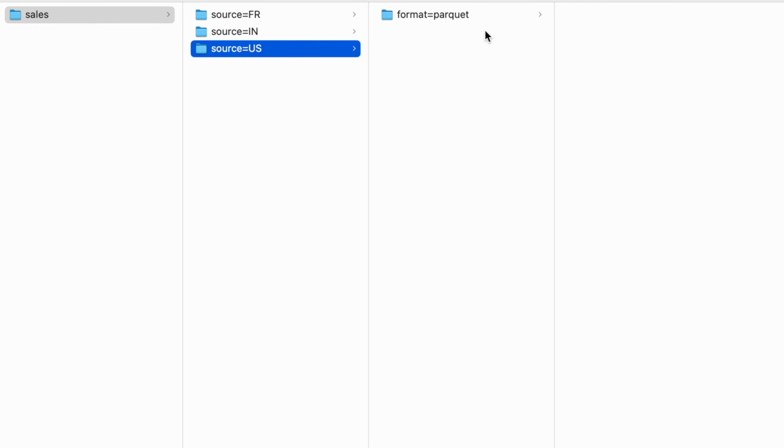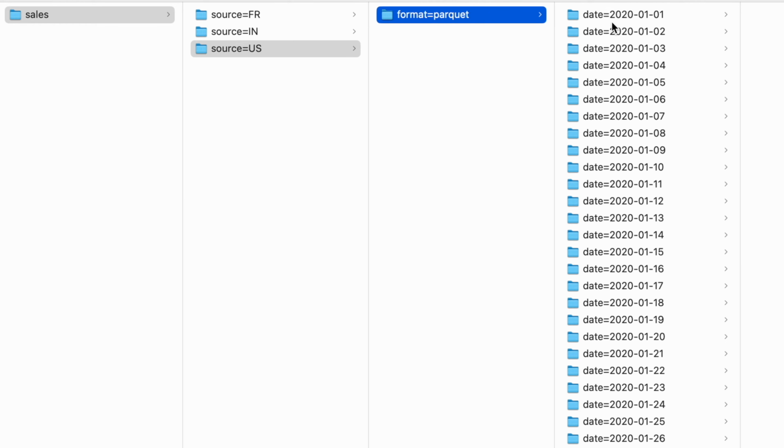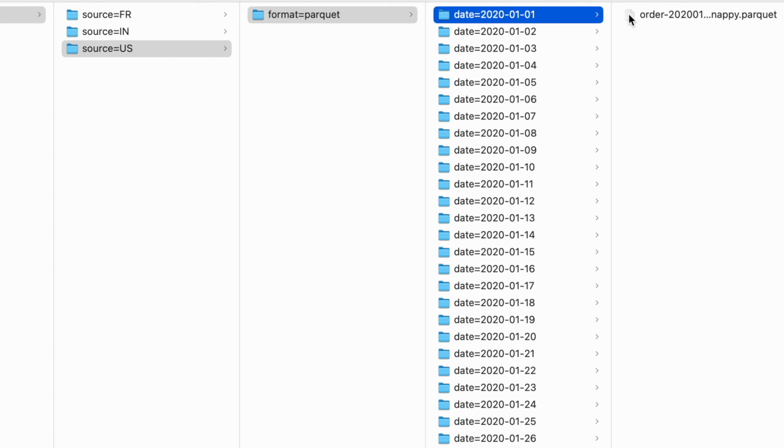So a new team member joining your project can automatically understand this source belongs to US, India, or France, and this source has this file format, and then all the files are further partitioned by order date. If there are one or multiple order files, those belong to this particular date, and accordingly it will help them validate during the transformation process.